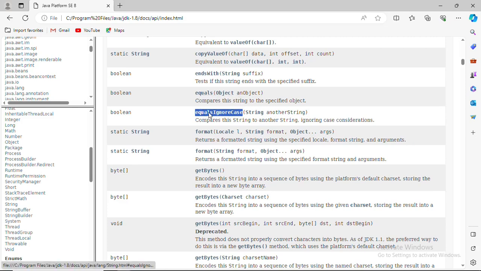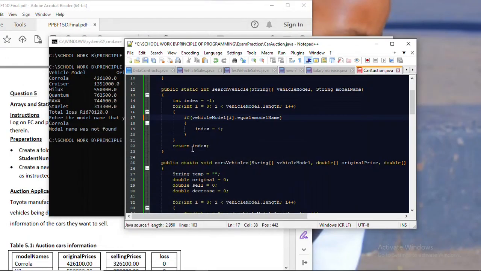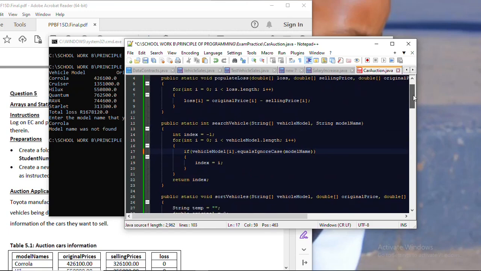Equals ignore case. Yeah, that's what I was looking for. It ignores the case.